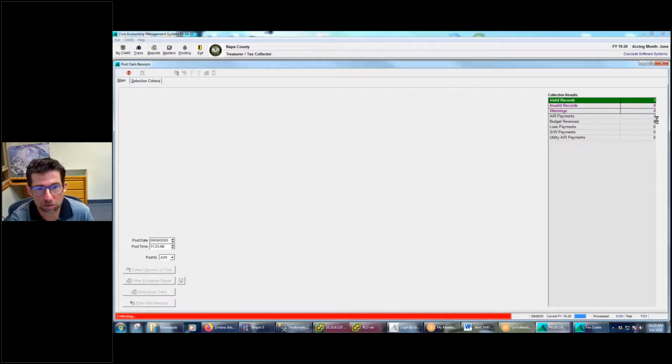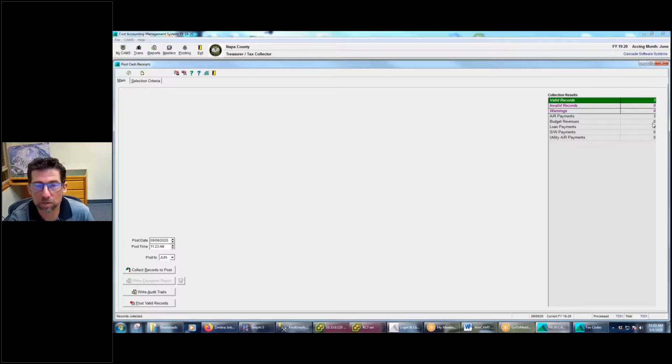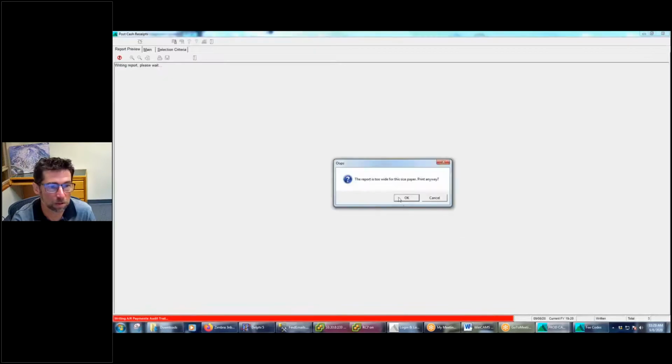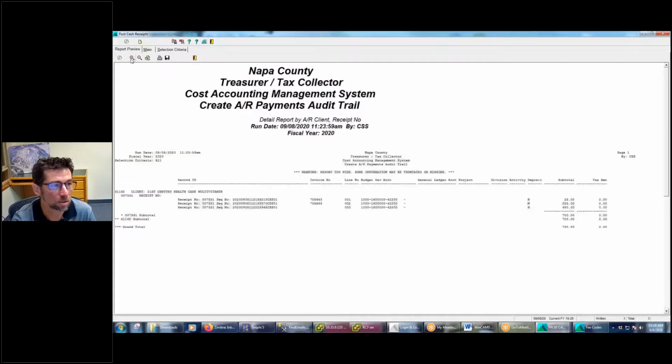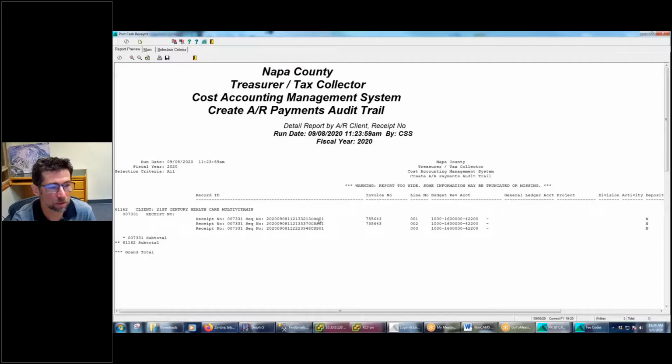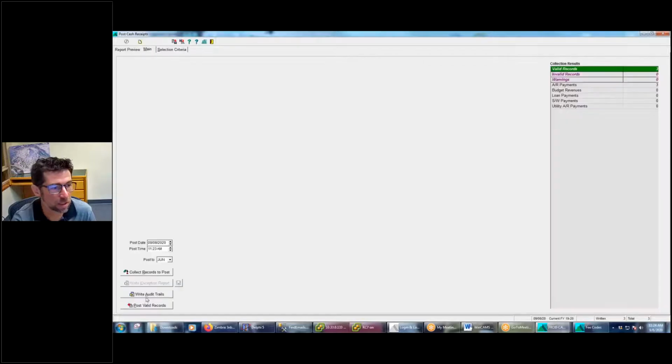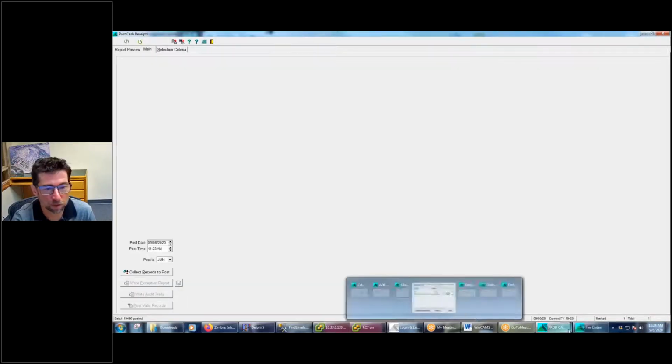So you can see here it's going to create 3 payments, right? So it's not going to create the budget revenues because this is just a front end to the payment, and we're going to let the payment do that work. Okay, so there's my 21st Century Healthcare. There's my 3 lines totaling $700. I like what I see. Thank you very much.